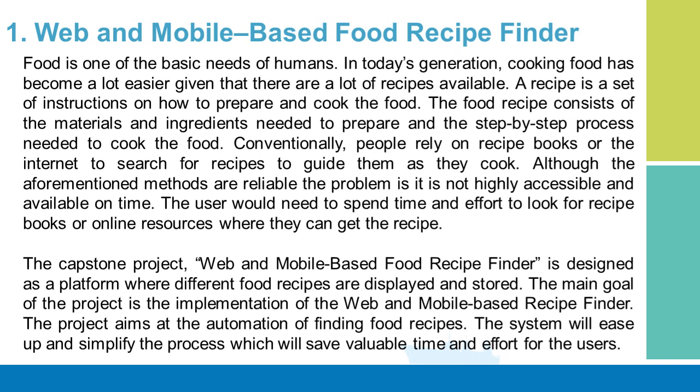Web and mobile-based food recipe finder. Food is one of the basic needs of humans. In today's generation, cooking food has become a lot easier given that there are a lot of recipes available. A recipe is a set of instructions on how to prepare and cook the food. The food recipe consists of the materials and ingredients needed to prepare and the step-by-step process needed to cook the food. Conventionally, people rely on recipe books or the internet to search for recipes to guide them as they cook.